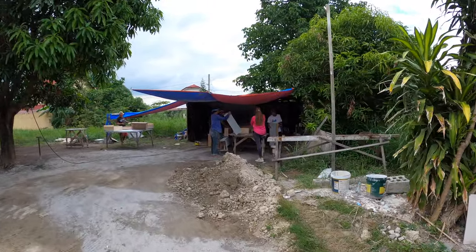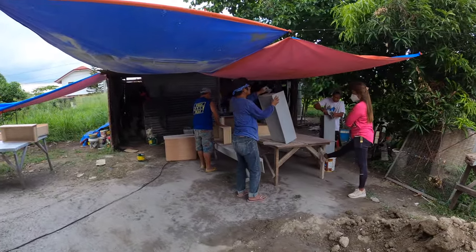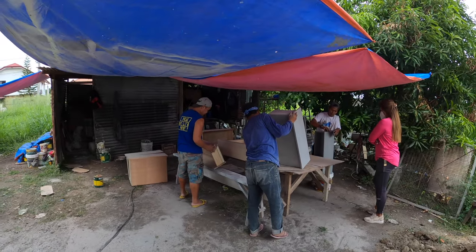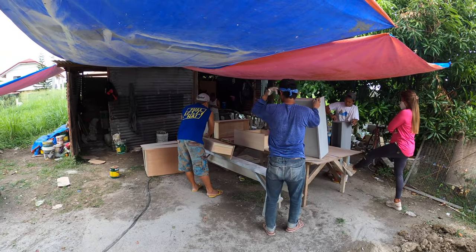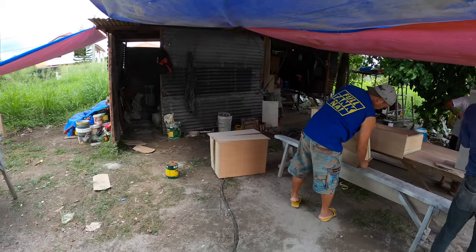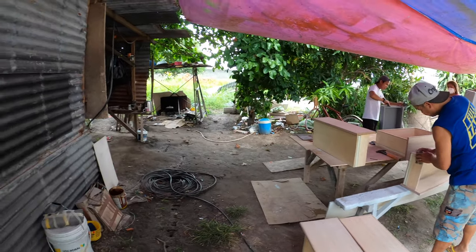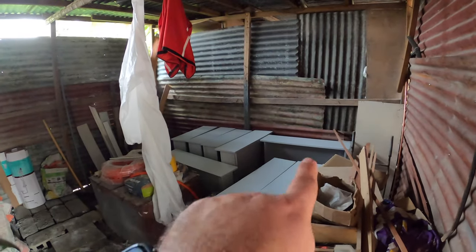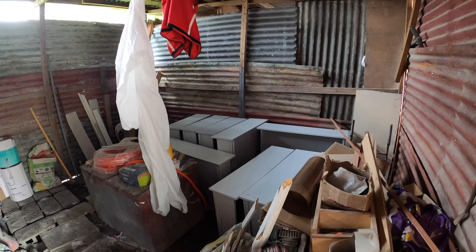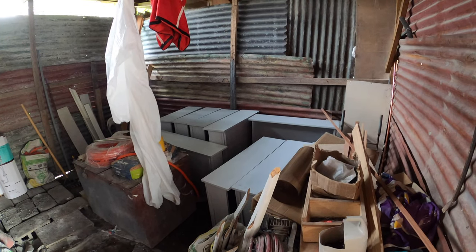Looks like Miss Emmy's doing her inspection duties. So we've got our general labor crew over here, and we're all working on sanding, and Matthias still working on these drawers. Like I warned y'all earlier on in the videos, we have a ton of drawers to get done. So this is really helping out the painters quite a bit, allowing them to do catch up, because we've also got all of these in here that are ready for the next step. These I believe got the primer and the base coat of paint, but not the final yet. So we're continuing to look at that and work on it.